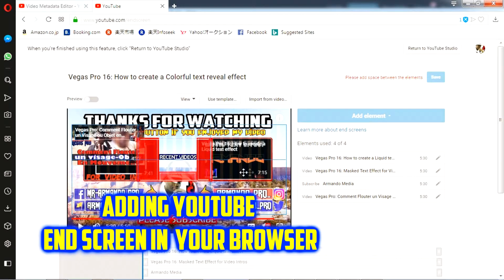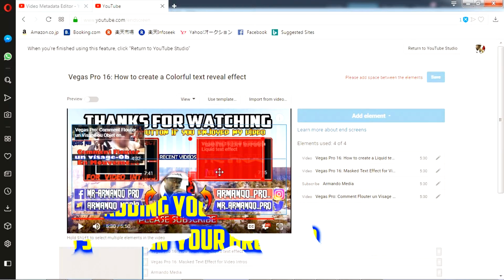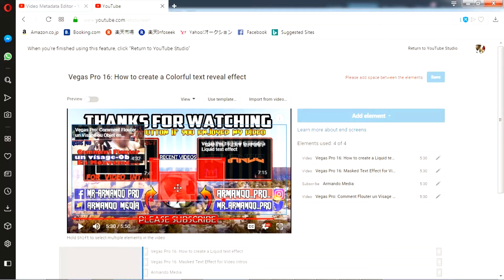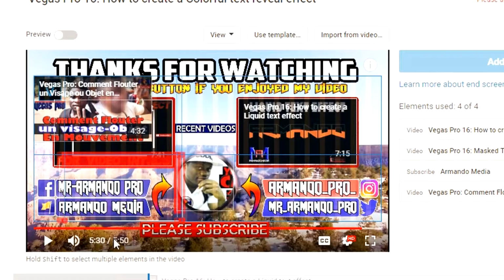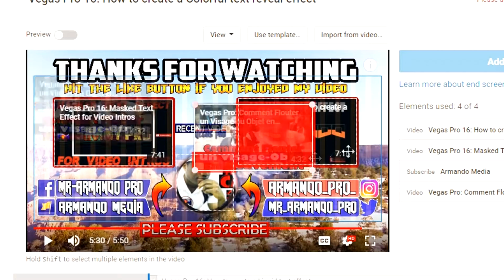So you see that you cannot attach an element onto another. That is why you find the red box, the red background. So it must be attached separately, and it must not go beyond these light blue lines as you can see, but your text can go beyond these lines.